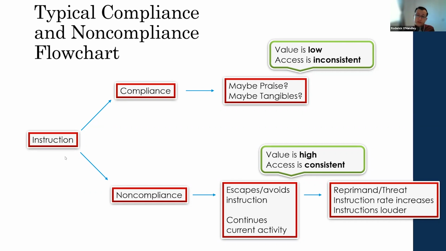One thing that's worth mentioning here too, though, with regards to non-compliance is what most people respond with are things like reprimands, maybe even threats like, hey, if you don't do this, you're going to get sent out, or hey, wait till your dad gets home or your mom gets home or something like that, right? Or if you don't do this, you're going to lose out on things. And those sorts of things just really contribute back to that coercive parent, teacher, child interaction where there's not a really strong relationship there, right?